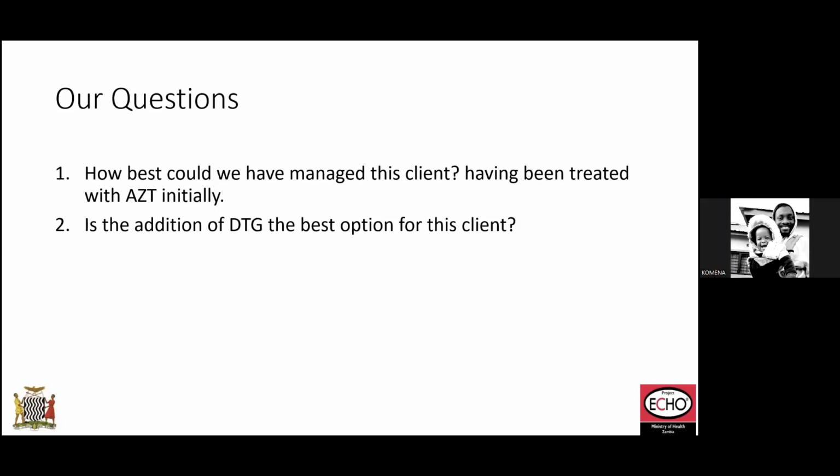The second question, which is really a two-part question, is was IAC done? And if it was done, at any point, what were the barriers to adherence identified during IAC? Yes, IAC was done several times. The barrier at first, when he was on Nevirapine, was taking Nevirapine in the morning when going to school, so he was only taking tenofovir once. Then the other challenge, when he was put on Lopinavir, was the 3 tablets in the morning and 3 tablets in the evening. When he's out playing, he said he was failing to take the 3 tablets in the evening. In the morning he would take them, but the evening ones were a challenge. No wonder in June we decided to put him on DTG.